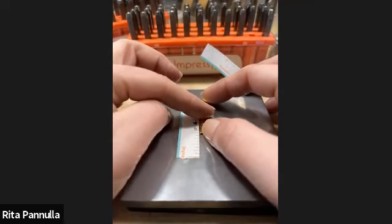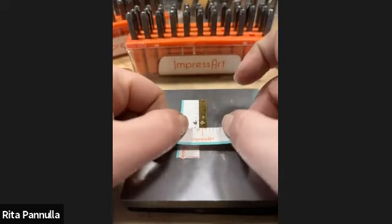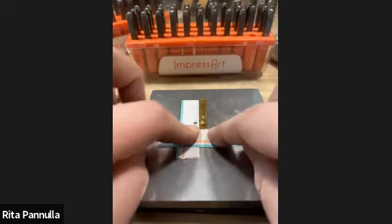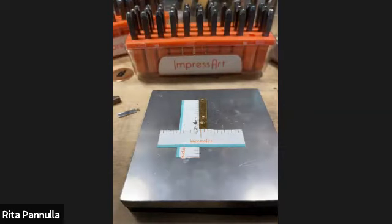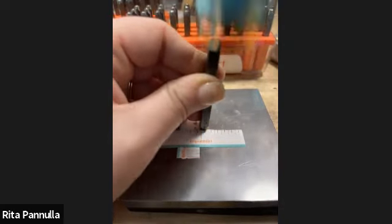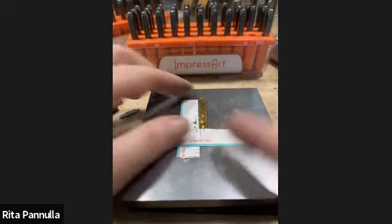Then I'm gonna come back in for my S. All right, I'm gonna make sure that my metal's in between the two orange lines. I'm gonna pick up my S right in the center. Give it a nice tilt and tap so I'm really even.